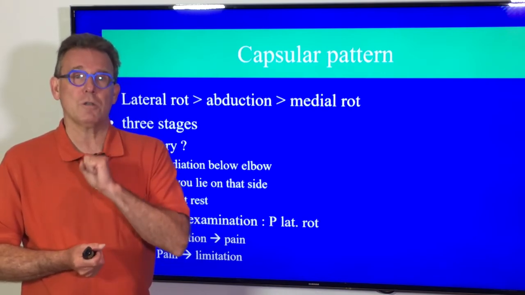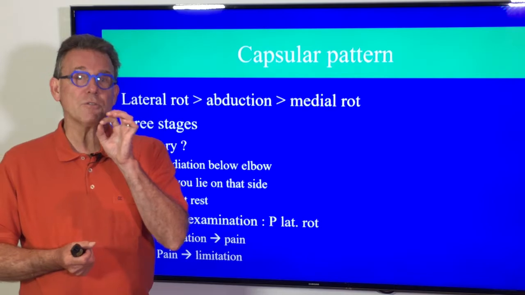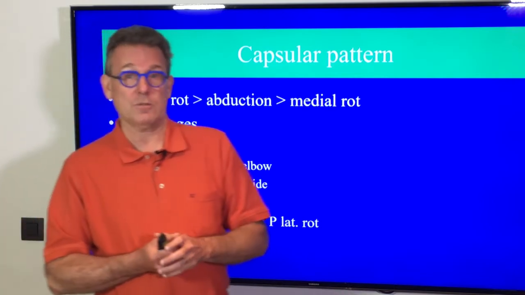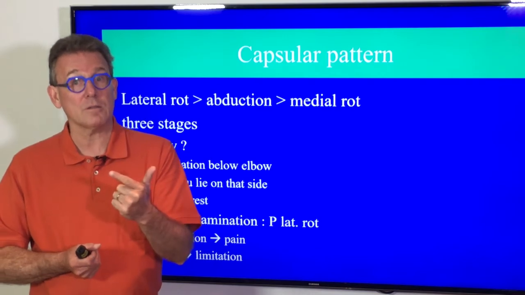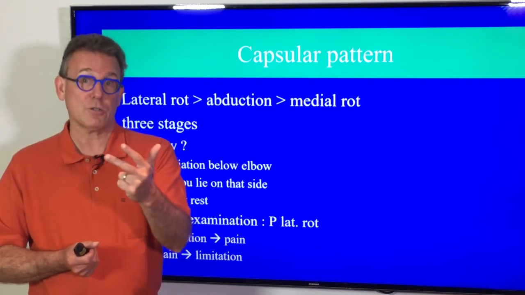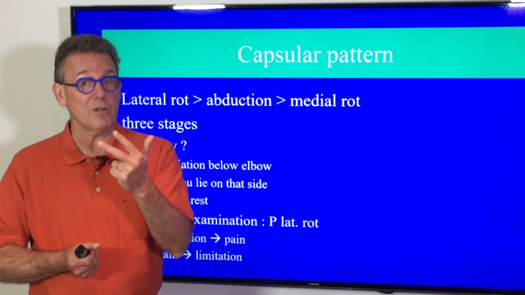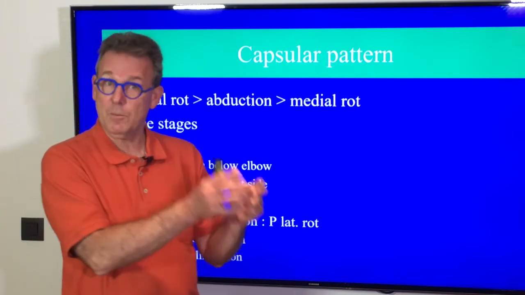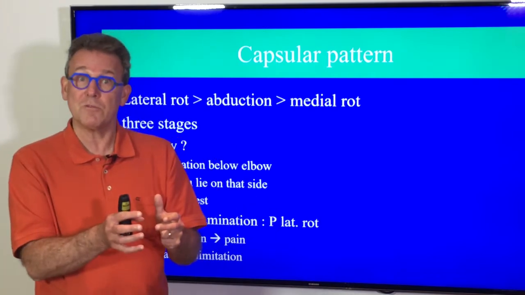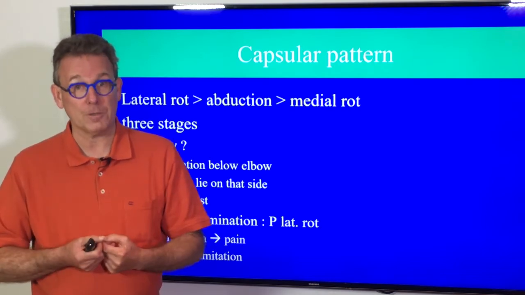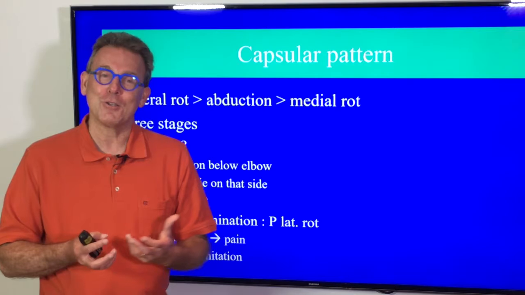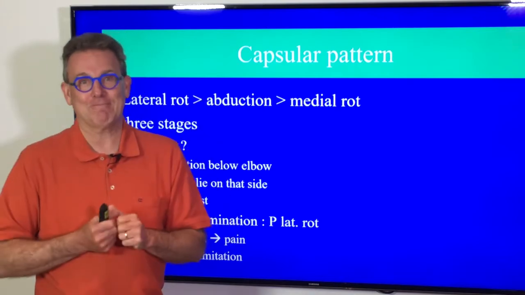And what do we do with the answers? If you get 3 favorable answers, so I don't have pain at rest, I can lie on that side, I don't have radiation that goes further than the elbow, 3 favorable answers, and you find a capsular pattern with a muscle spasm end feel, then this is going to be an arthritis stage 1. In other words, arthritis light.